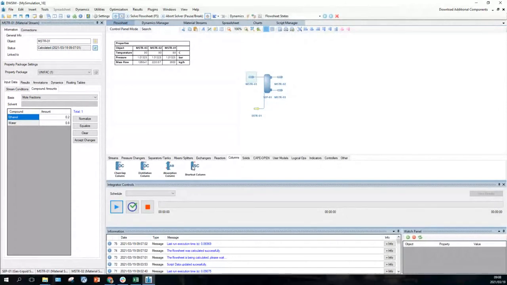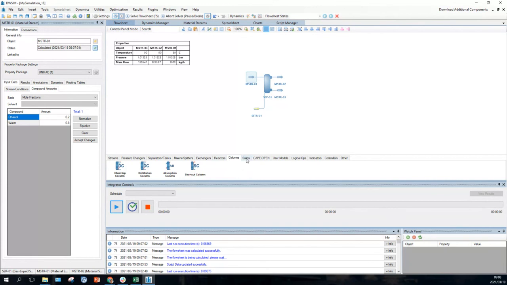With columns, you need to get conditions that are viable. If you start with a ChemSep column, you might be putting in conditions that are simply not viable for a distillation column. So with a shortcut column, you can get at least something that's going to work. That's your starting point to get a ChemSep column to work.